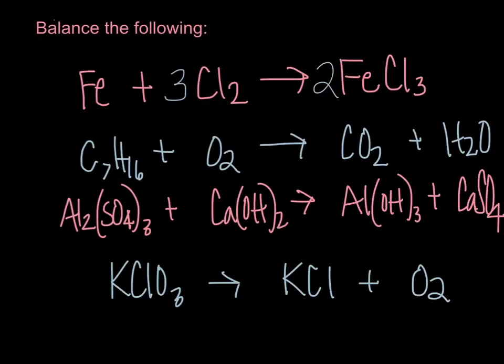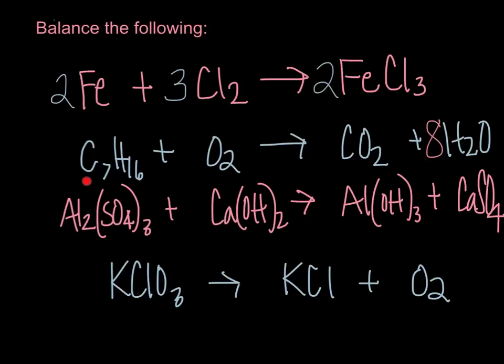And then we look and see what that did to our iron. It gave us 2 irons right here. And since we only have 1 right here, we're going to have to put a 2 there. In the next equation, that's a combustion. We want to look first, remember when we're doing combustions, we want to look first right here at this hydrogen and balance it first. And to have 16 hydrogen on both sides, I would need to put an 8 there. Because that's an even number, we're going to be good to go, so we're going to put an 8.